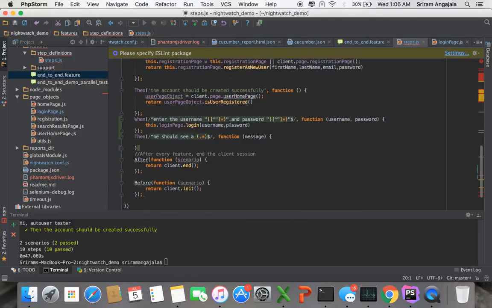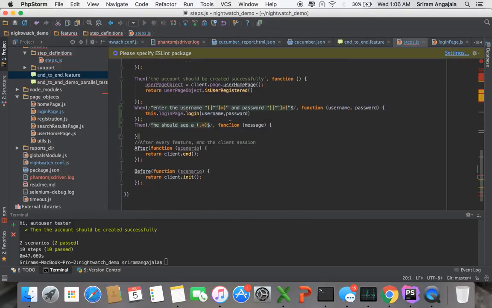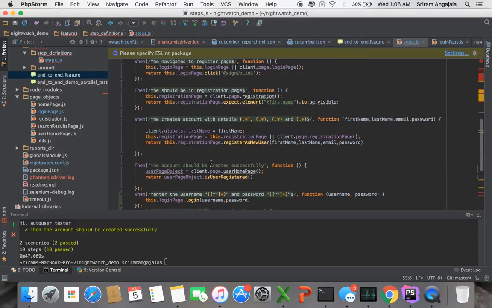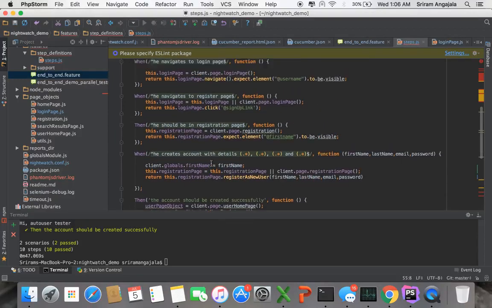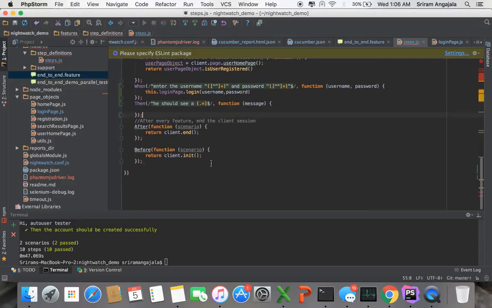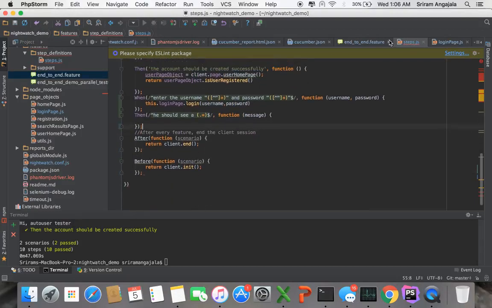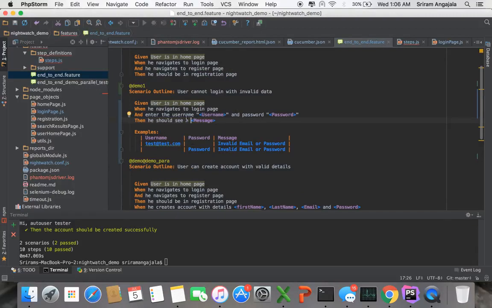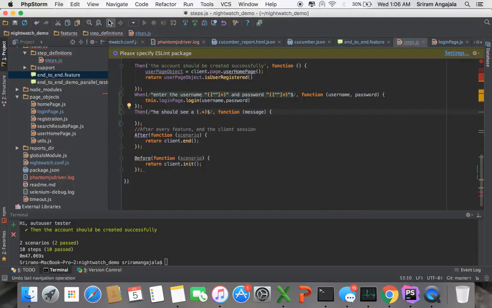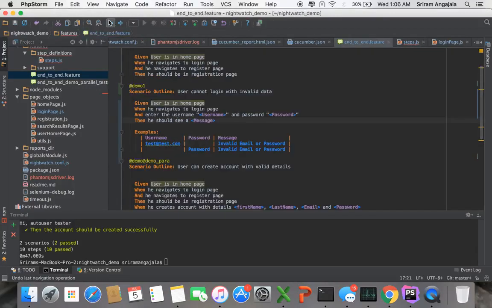Okay, so let me do this. Yeah, we can put any kind of session here if you want. So now coming to this, you can see that all these things are implemented. Okay, cool.